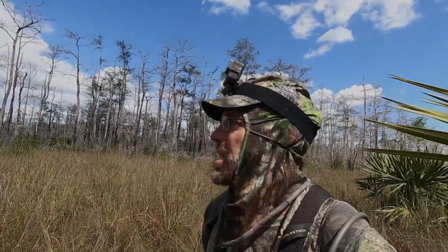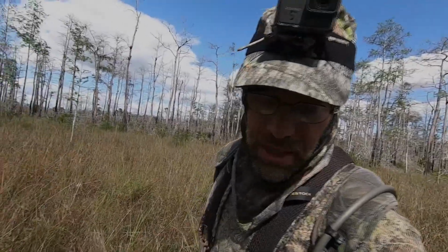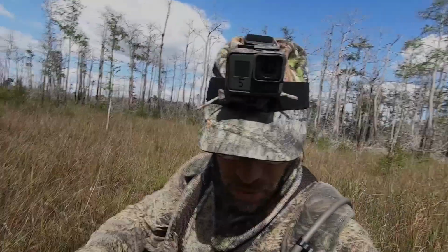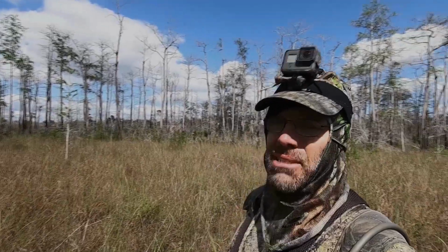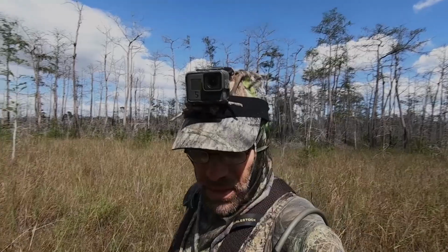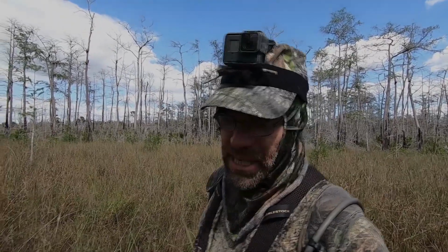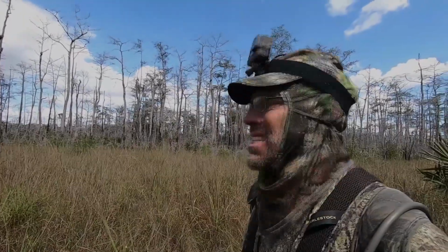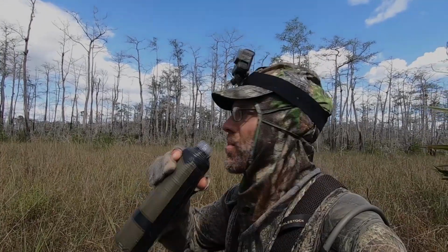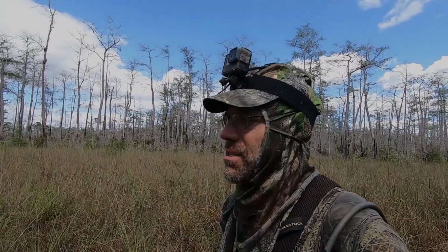Miscalculated my water a little bit. I've been staying out until my camelback's empty, and if I got a bottle of water at the bike, then until one of my little bottles is empty. I got 2 little bottles, so until I'm down to my last little bottle, I stay out. Well, I drank from both bottles, so I didn't have an entire little bottle this time. It's 91 degrees. When a cloud goes by, it's heavenly.